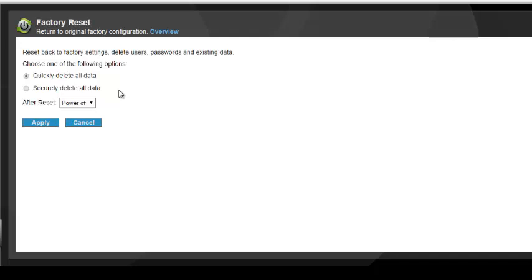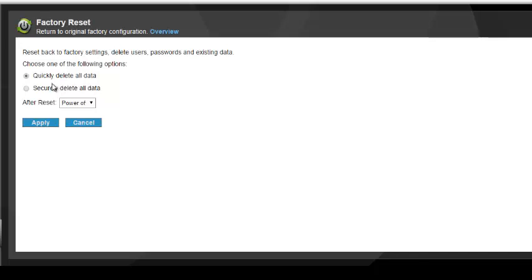In that case, you can factory reset with either quickly delete all data, or securely delete all data. What this means is that it would completely erase all the existing data, including the IP address, host name, the user information, the passwords, everything will be removed.